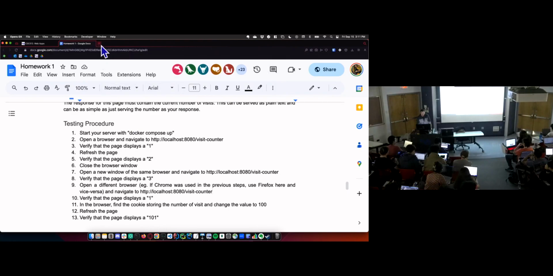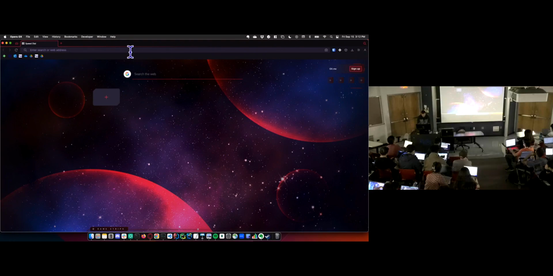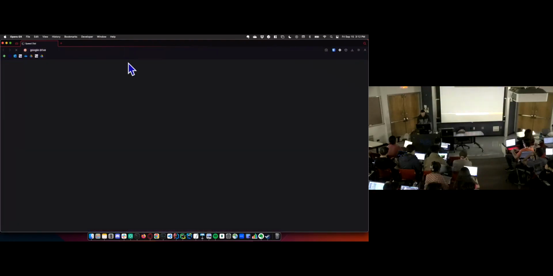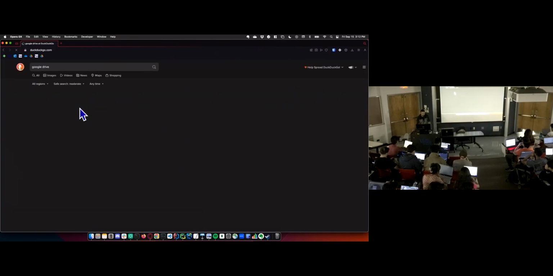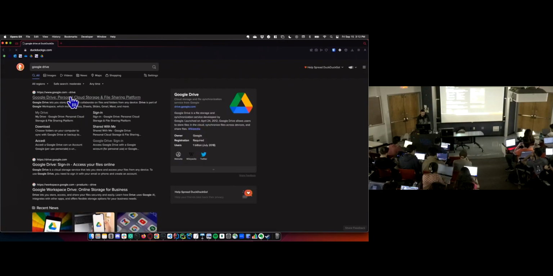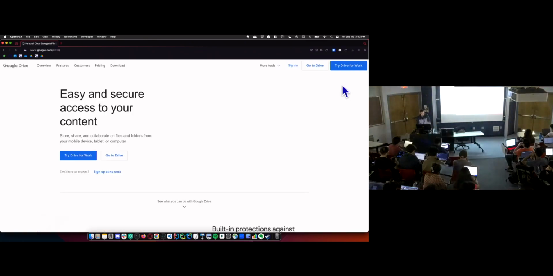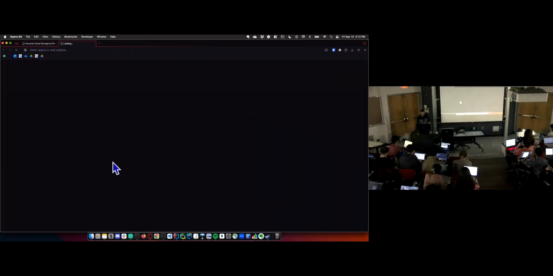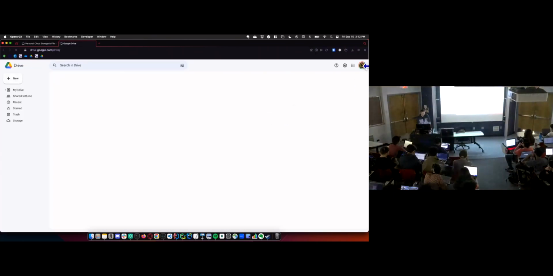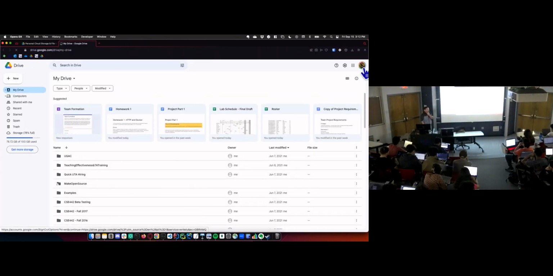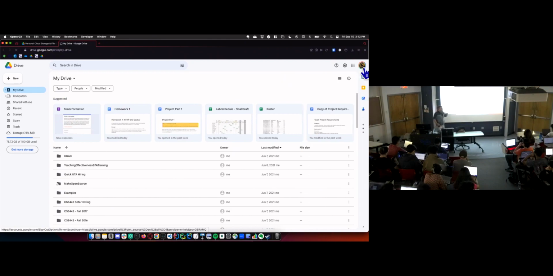I'll give a demo. I'm logged in. If I open up a new window and go to Google Drive, I'm still logged in on a brand new window because it's sharing my cookies from the other window. Chrome is sharing all those cookies, but Chrome has extra features where it's reading those cookies and letting you decide which profile.